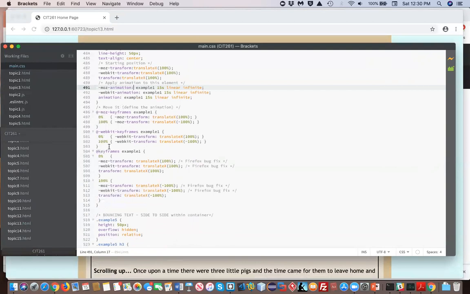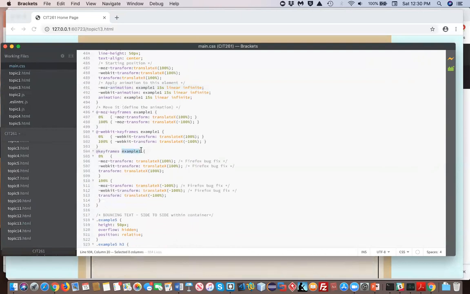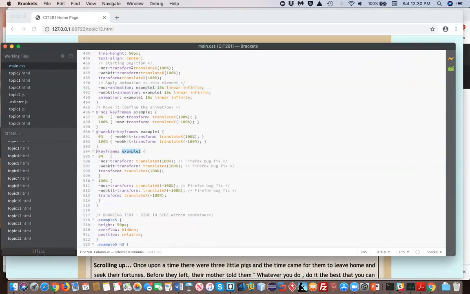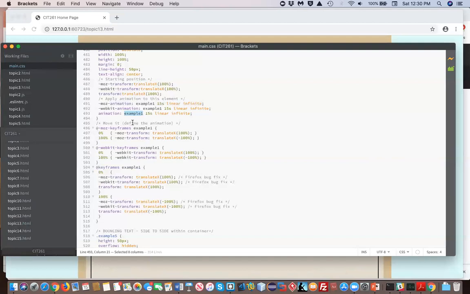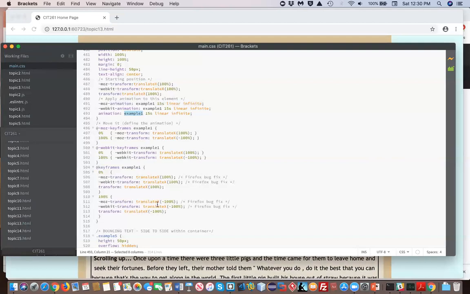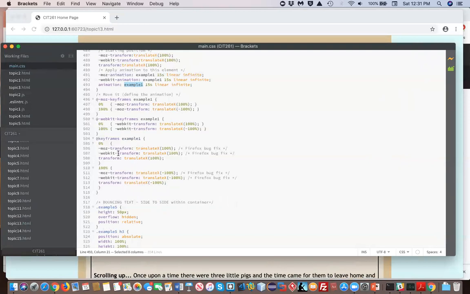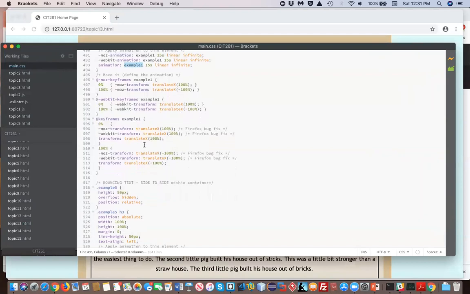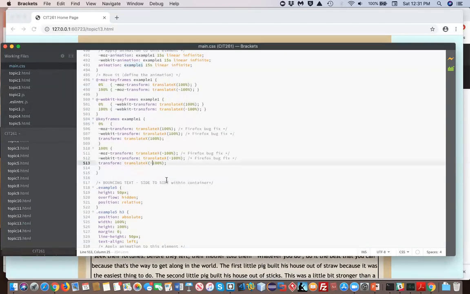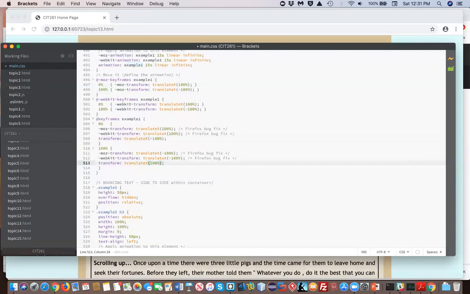So you can ignore this because this is all WebKit and Mozilla, whatever, and we can really get down to the keyframes right here. This is example one. Remember I said this has to match whatever you say in your animation, which I can't find. Here it is right here. Okay, it has to match. That's how they're connected. And keyframes, you can define away your life with keyframes, but if you don't have this animation thing, it's never going to go. So basically from translate 100%, and then this is to negative 100%. That makes it go in a different direction. So say, for instance, I wanted to switch this. That will make it go a different direction. I don't know if we even remember.